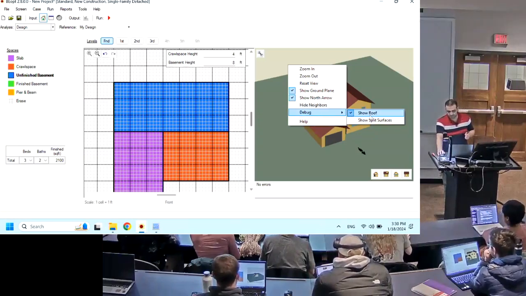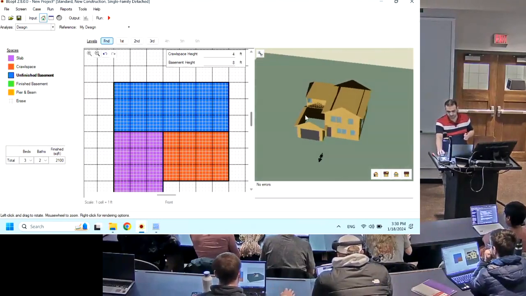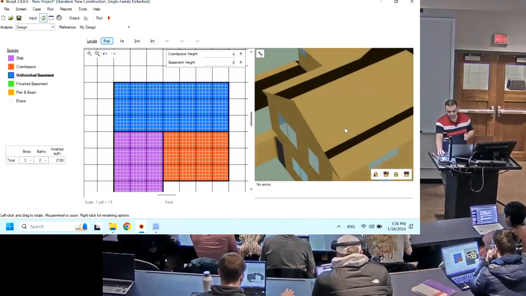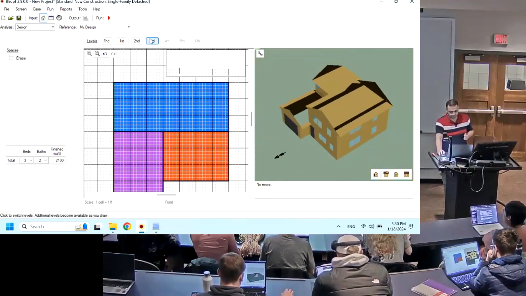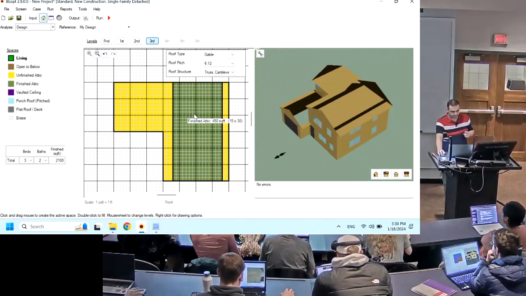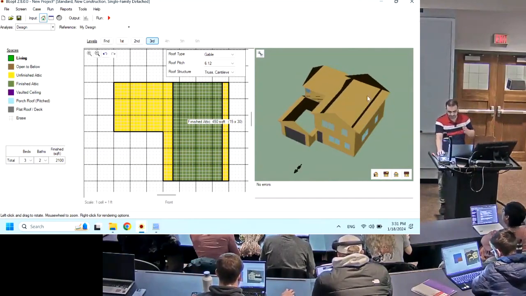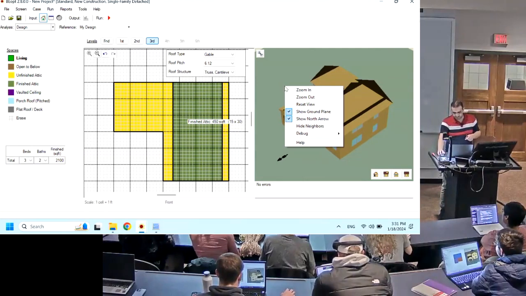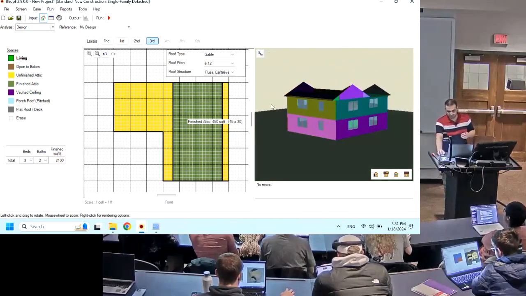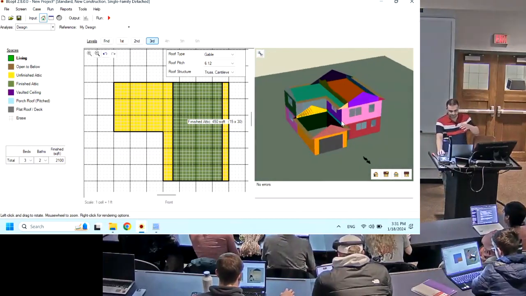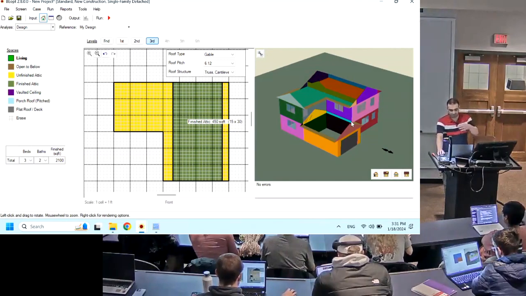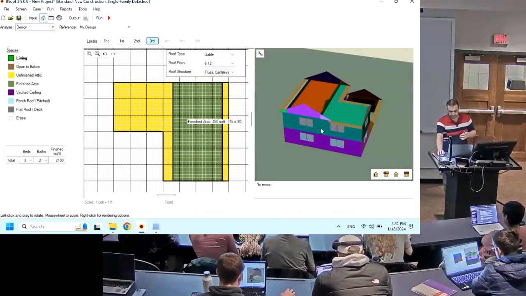We can also remove the roof to look at your house and see the separation. If I go to the third floor and assign the finished attic here, you can see the separation between the finished and unfinished attic. Basically there's a partition between them. The other thing you can do for a better look is go to debug and split surface, which shows different walls in different colors.